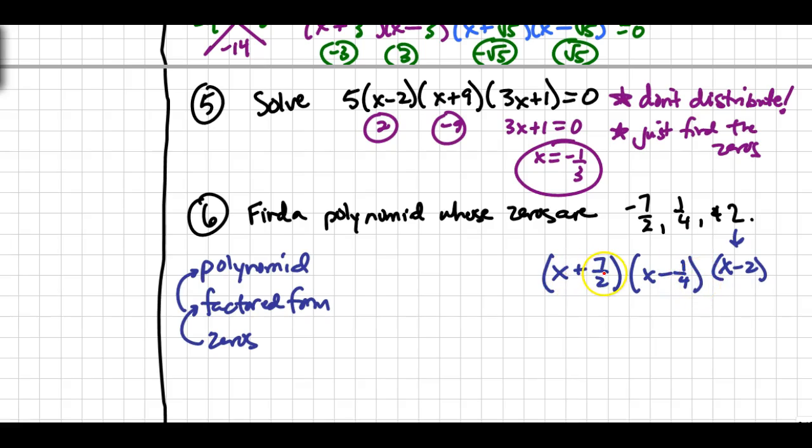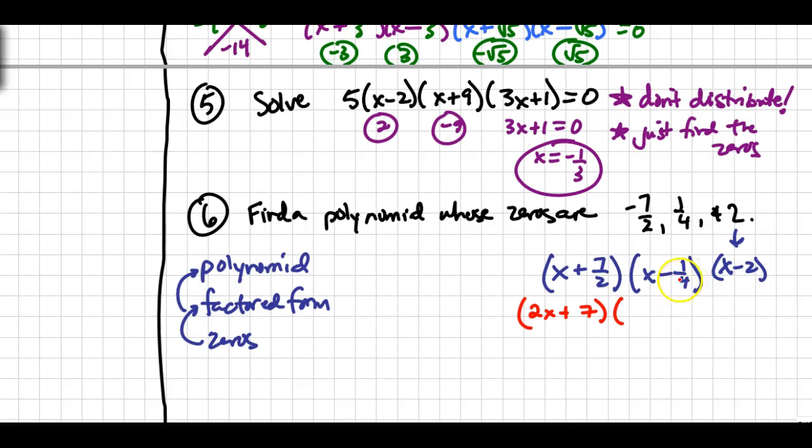I don't like fractions very much. They tend to make things more complicated, and I tend to make more casual or careless mistakes when they're around. So to get rid of the fraction, just multiply that chunk by whatever the denominator is. So if I do 2 times x here, that's going to be 2x. 2 times 7 is actually 14, but divided by the 2 that was already there is still going to be a 7.